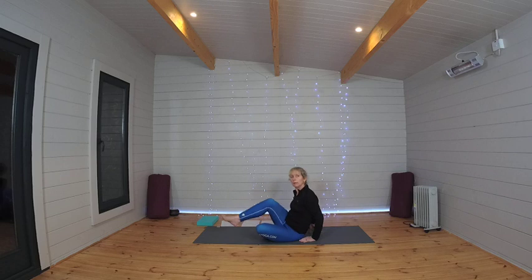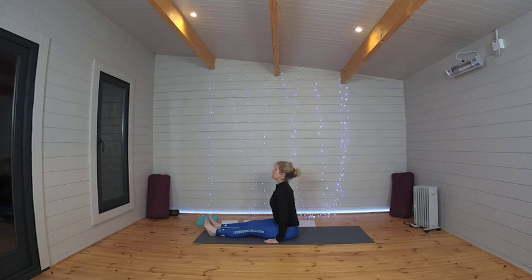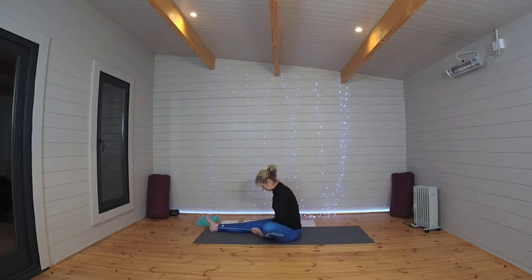And unraveling, let those legs come back out in front of you as you once more sit up nice and tall, lengthening through the spine. One more breath. And then let's draw this left foot again up to the right thigh. This time take that left hand and draw it behind your back as you reach forward towards your right leg.